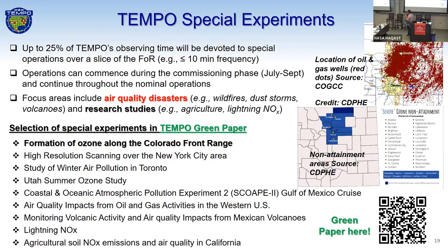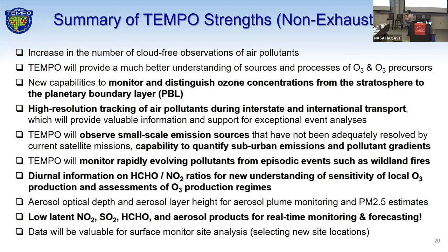This is going to be an important topic for Tempo, and we can start these during the July or September time frame during the commissioning phase. In summary, this shows the Tempo strengths and the ability of Tempo to provide new information in terms of air pollutants, emissions, and observing small-scale emission sources throughout the field of regard.